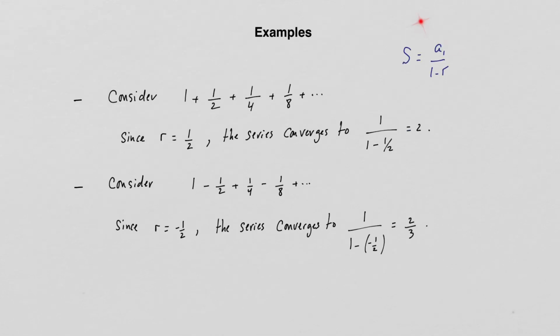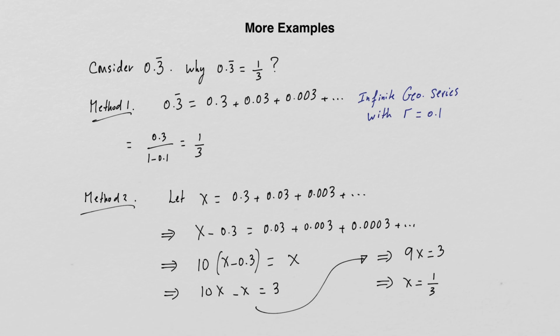Where does it converge to? a1 over 1 minus r. a1 is 0.3, 1 minus the common ratio, 0.3 divided by 0.9 is exactly 1/3. Now let me show it to you in a different way. I already know that this is an infinite geometric series where r is between -1 and 1. So we know that there is a sum. Let's call that sum x. You can't always let something be whatever you want. Okay, I already know that this converges. That's why I called it x, or call it S if you want, for sum.